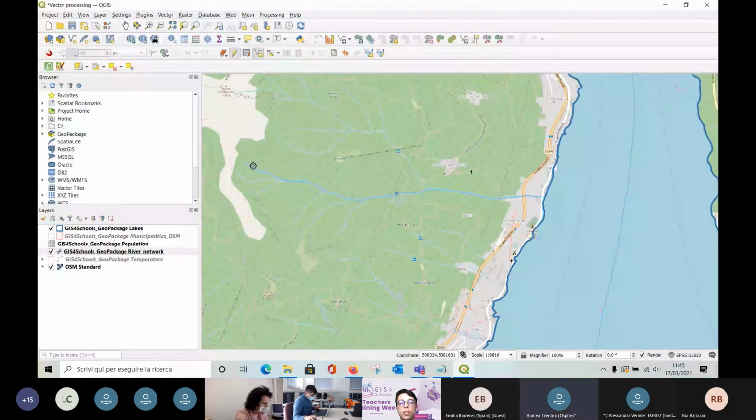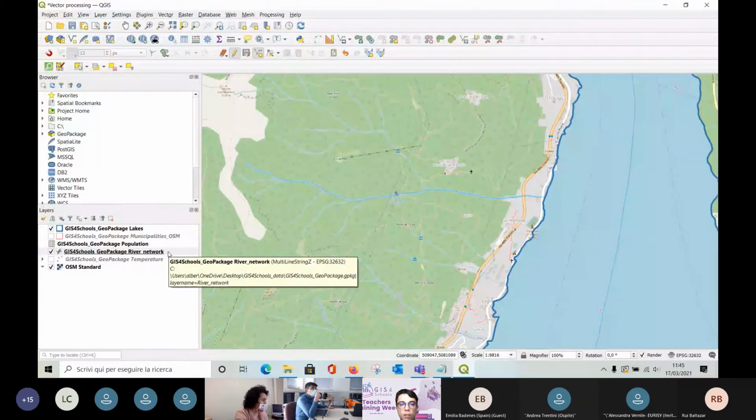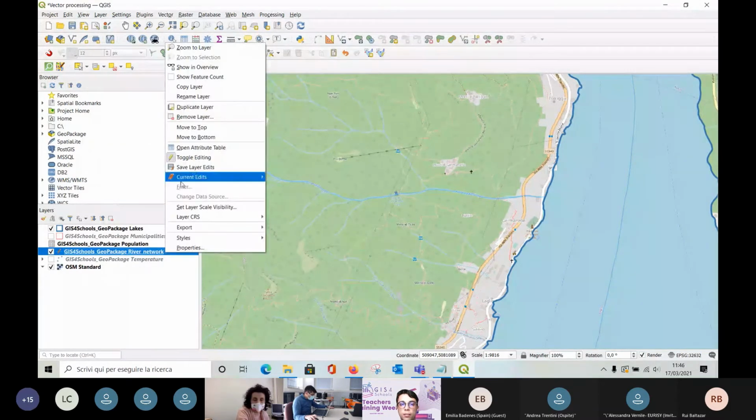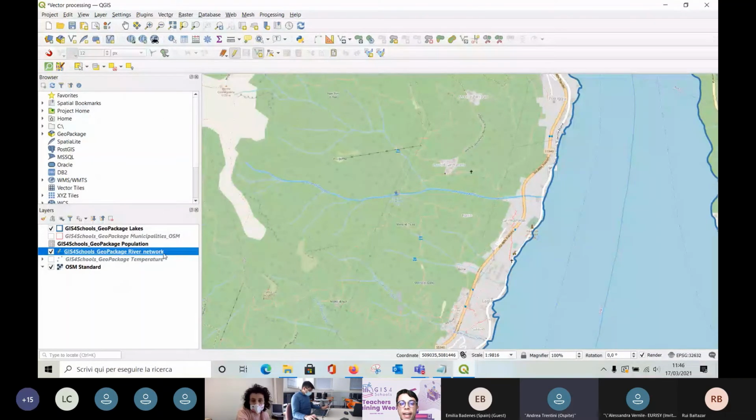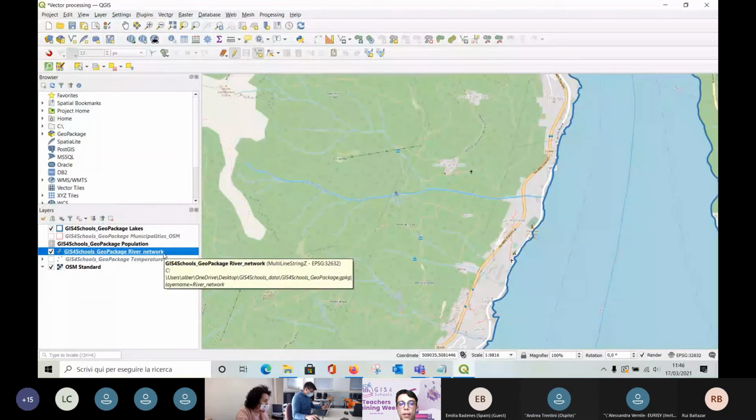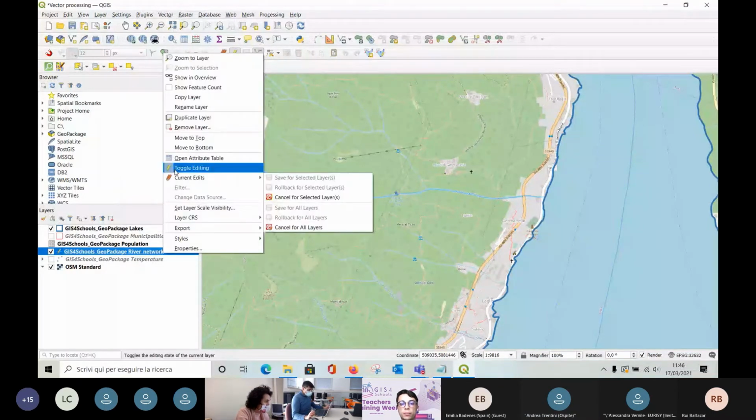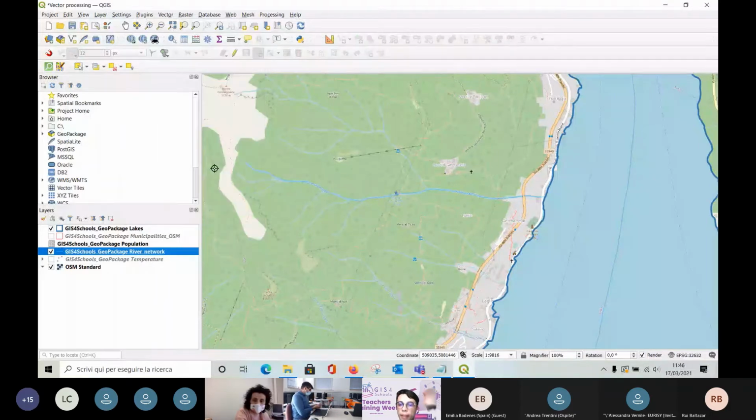As we have done before, in order to save the edits and stop the editing session, we right-click on the layer river network, and we click on Save Layer Edits. Then we right-click again, and we click on Toggle Editing, so that the edits are saved and the editing session is stopped.